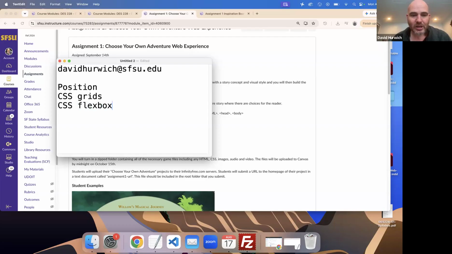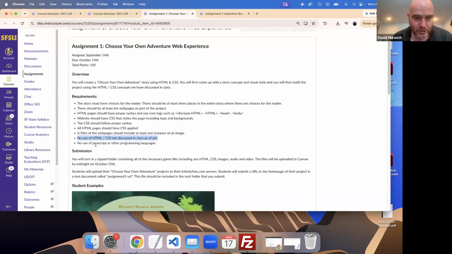Definitely no use of CSS variables or custom properties, that kind of thing. We will talk about these, but later. No use of any other programming language, so no JavaScript or anything like that.